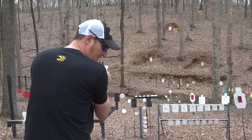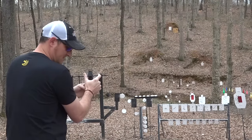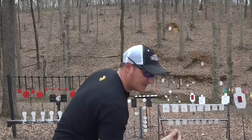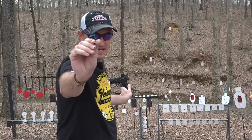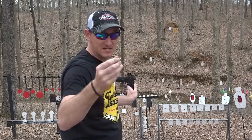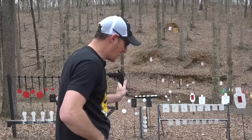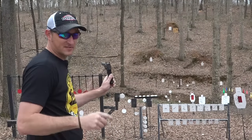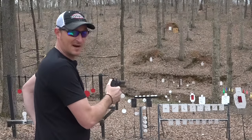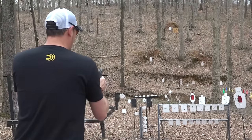All right, I wanted to see something. I am curious. That is the first malfunction that I've had out of this pistol, and it's the ammo. It hit the primer very hard. There is a big indention in that primer, so it was not the firearm's fault. So over 1,000 rounds, and I've had a light primer strike. That's it. I'm glad it happened on camera. That way, I want to be honest with everything that I tell you guys.